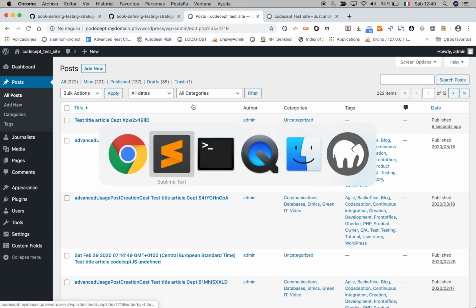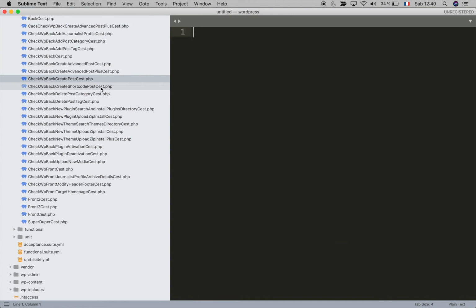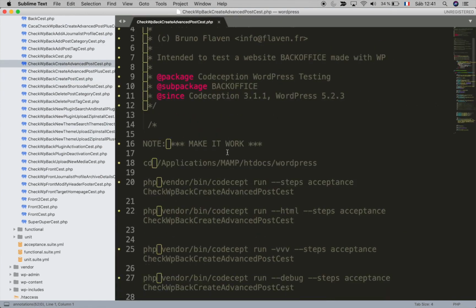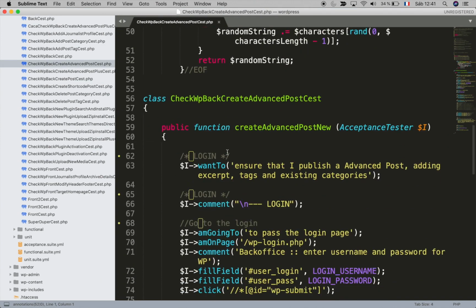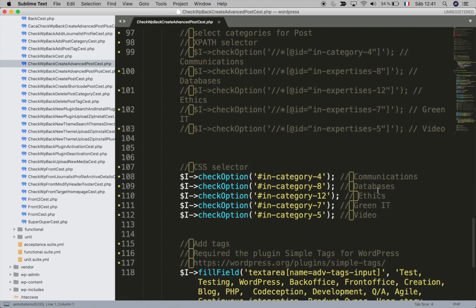Okay, we can try another one, which is a more advanced create. It will be this one. This one is going to do the same thing as the one before, but I have composed it with a few categories.